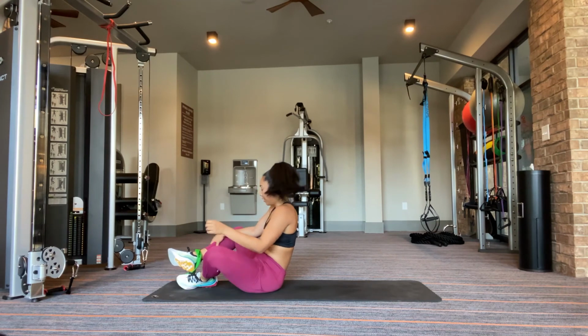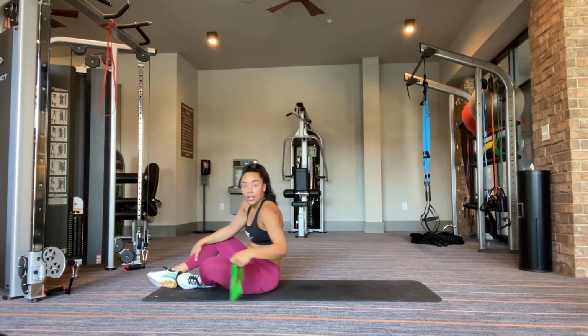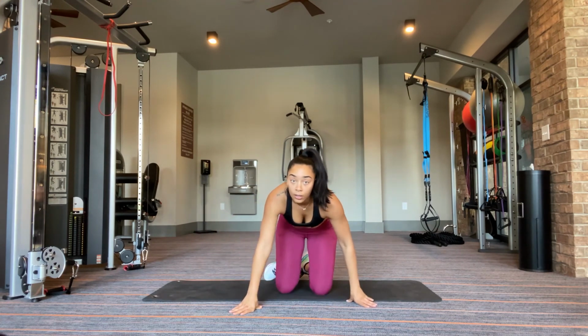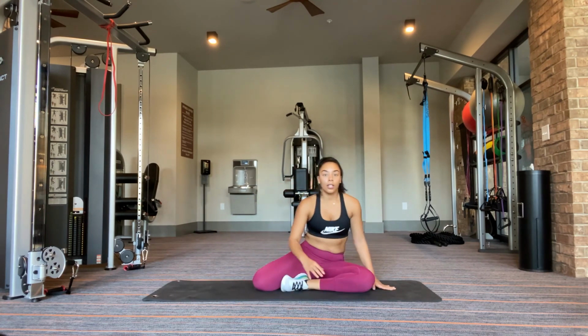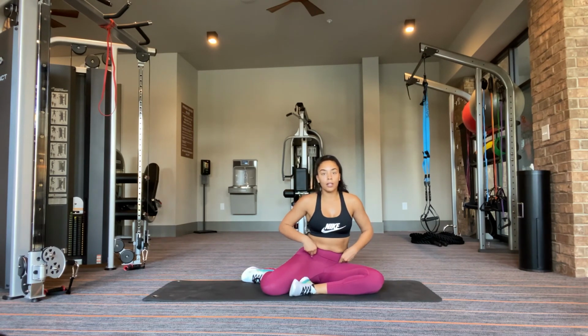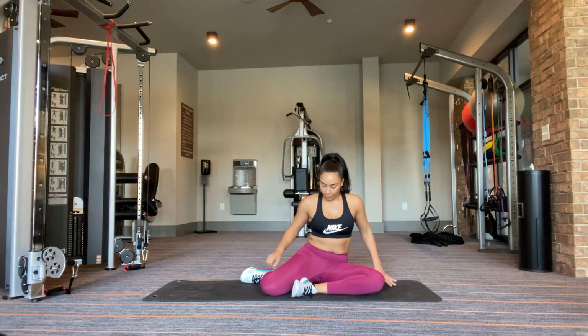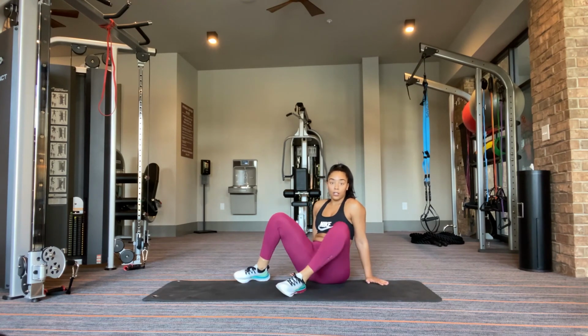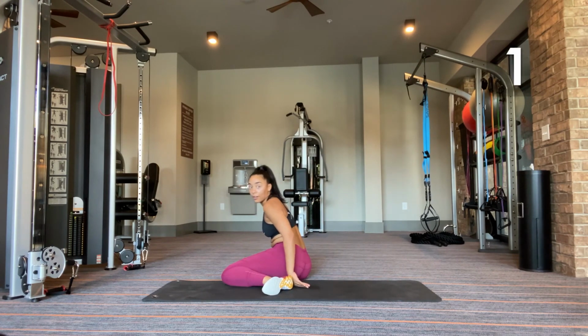All right. What we're going to do here is we're going to go into a nice little stretch right here. Those hip flexors we worked a little bit. We're going to just make sure that we restore them after we kind of yank them out, right? So you're going to put your hands on the side. You're going to bend your knees 90 degrees. And you're going to rotate your knees right here, okay?